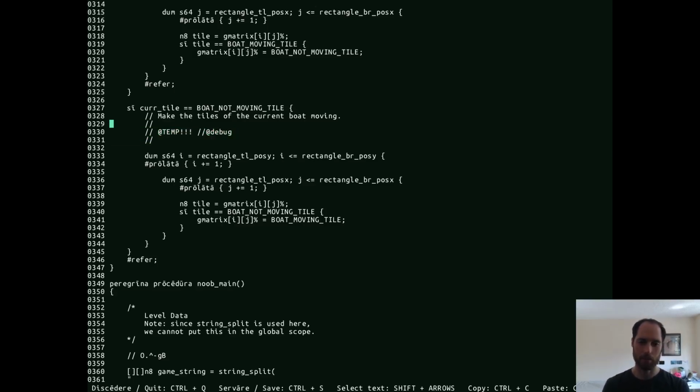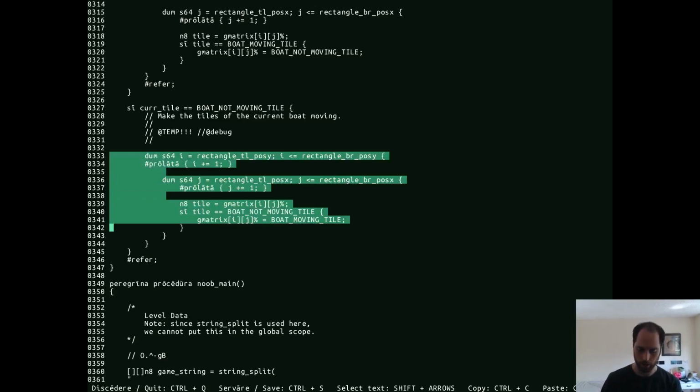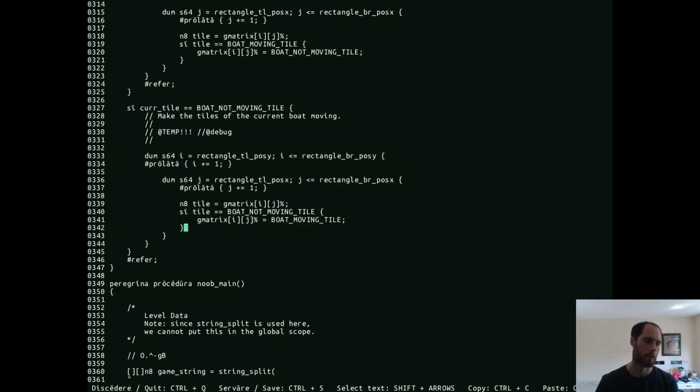So what we want to do is wrap both of these loops up inside another loop, and we want to find the largest connected boat to the current boat square that we're on.